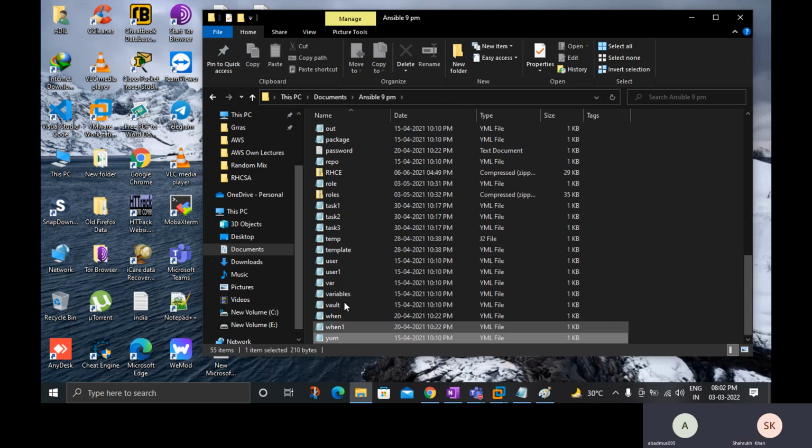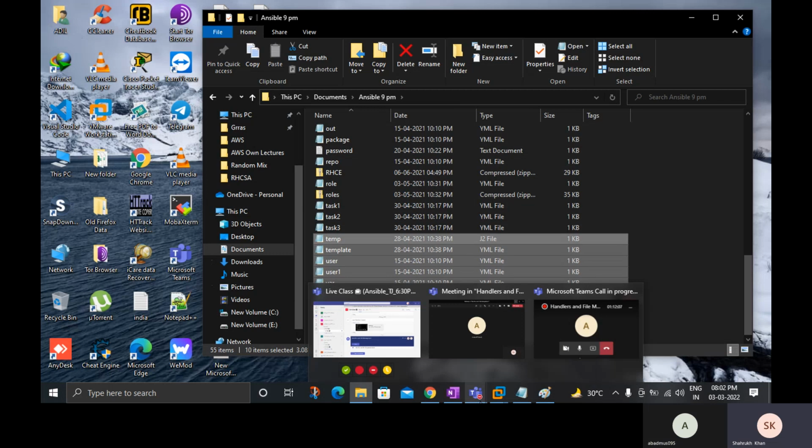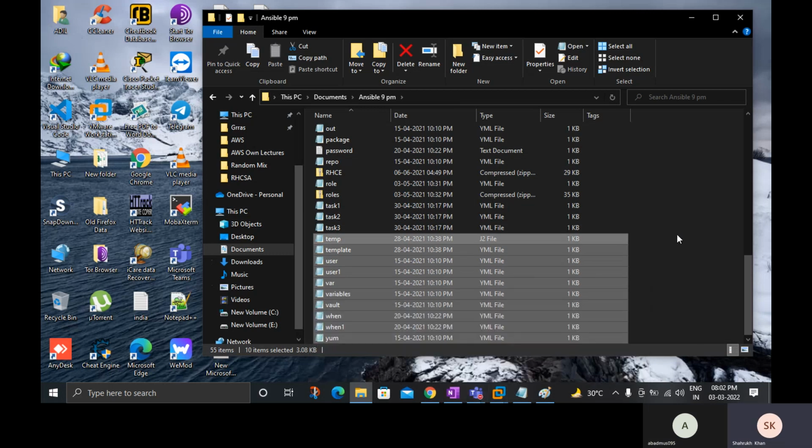And we haven't reached iOS devices. We are only on Linux. We haven't done anything about iOS. Let's go on that in the last part. Once we cover roles this week, we'll go on to iOS devices and AWS next week. Okay.